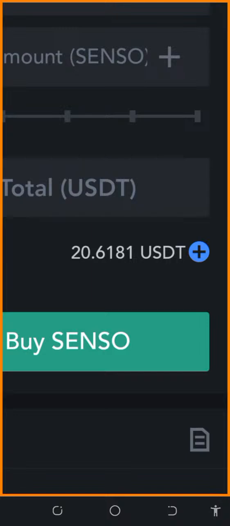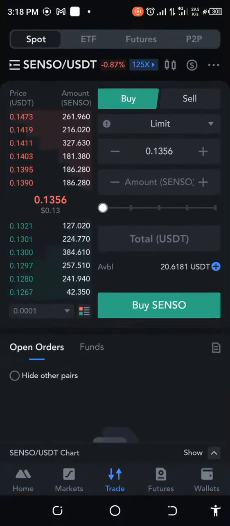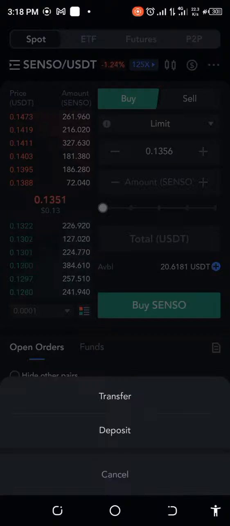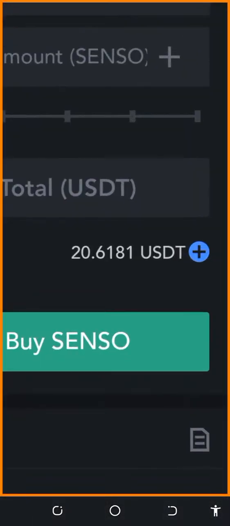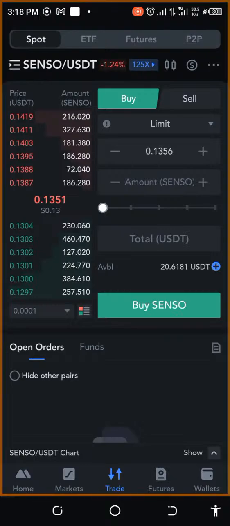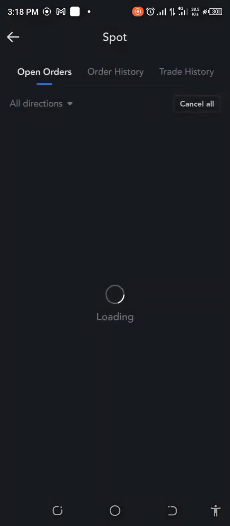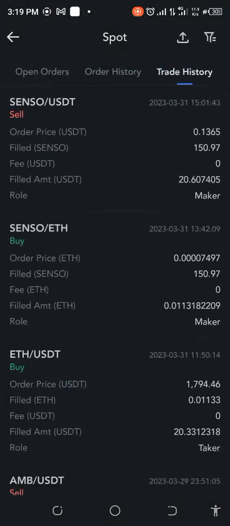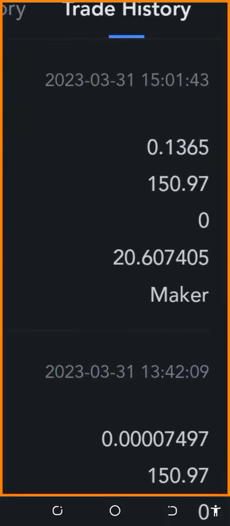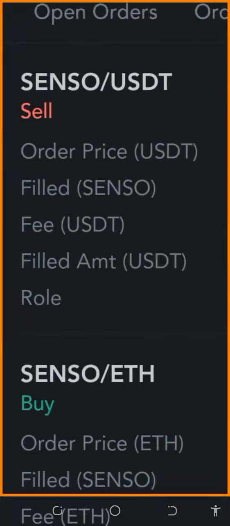We started off with, we had 20.34. Don't forget that we had 20.34 in our account here. Okay, and now we have 20.61. They claim right now that they're giving you free trading, no fees. Let's check that. Let's check to be sure. You can see the zero there, the zero fee, no fee.